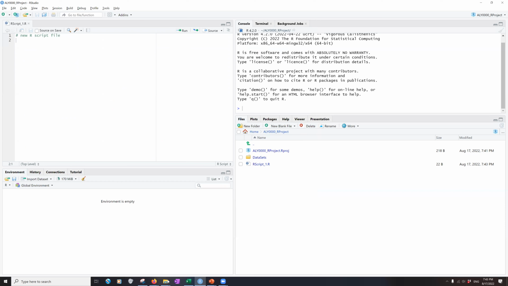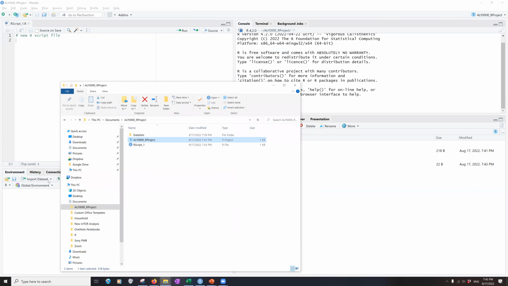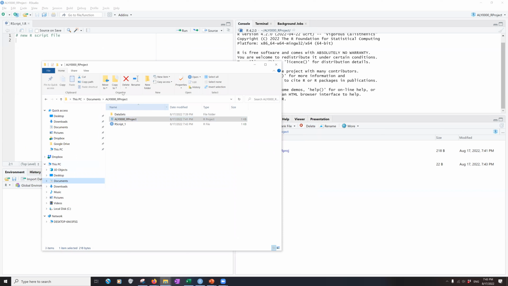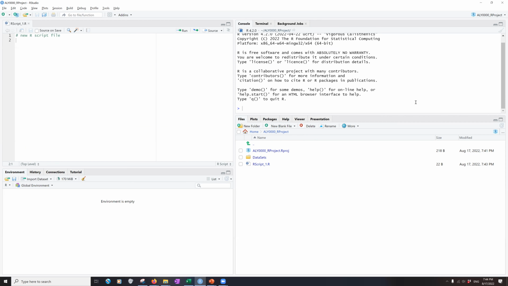If you go to the Windows Explorer, now you can see inside the R project folder that our script file has been saved. Everything that you work on in your RStudio inside the R project will be saved inside the same folder. Okay, thank you.